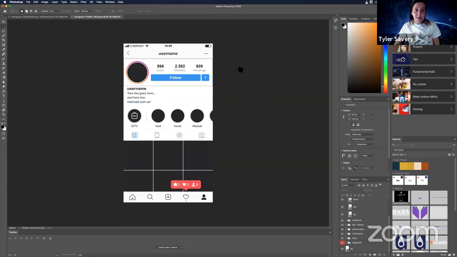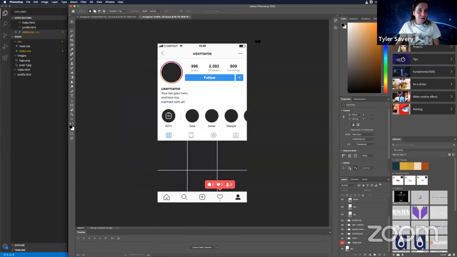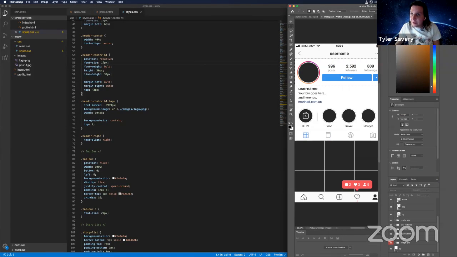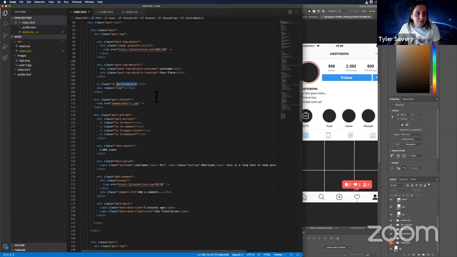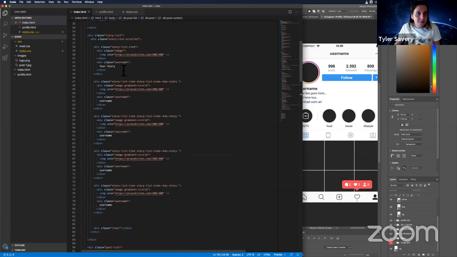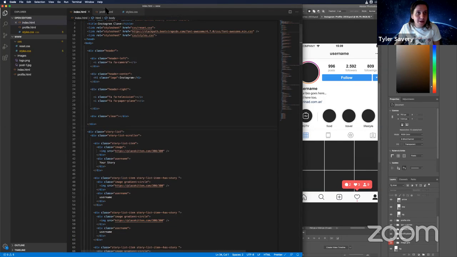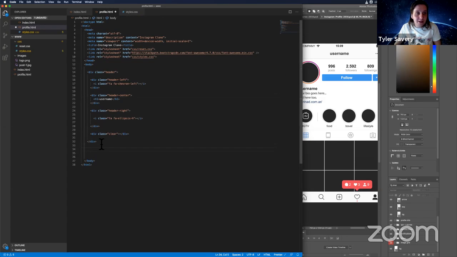We're going to start with the HTML of it. Oops, can't use that shortcut in Photoshop. Wow, so much stuff open. Just going to make it so we can see more or less everything. We'll go to our HTML. And what did we do here? We had our header, and then we just went right into it. Okay. After our header, which closes right there, we're going to make a new div with a class of, I'm going to call it profile top.